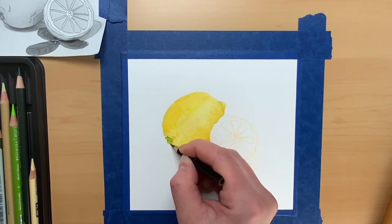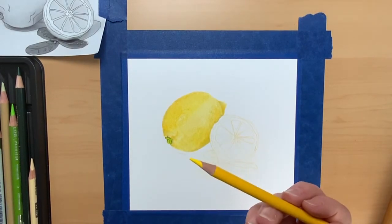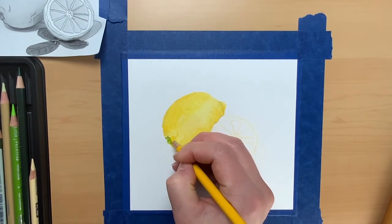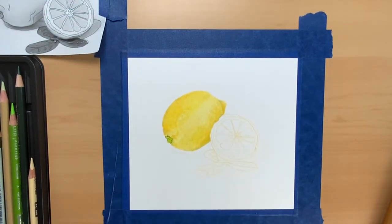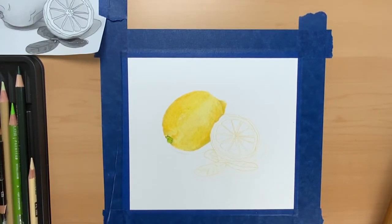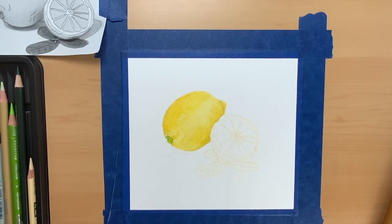You have to be careful with lighter colors, especially with Prismacolor. The lighter colors, for some reason, just grab those dark colors. So sometimes it can be beneficial, but other times it can be very upsetting if that's not what you are looking for. So just be very gentle with that if you're using the light and the dark.